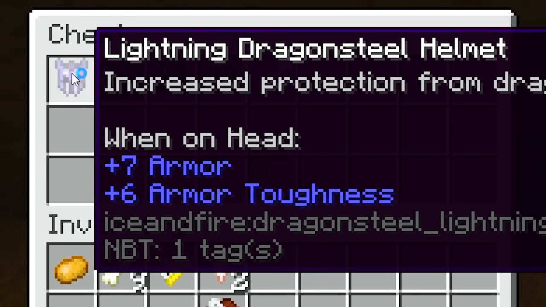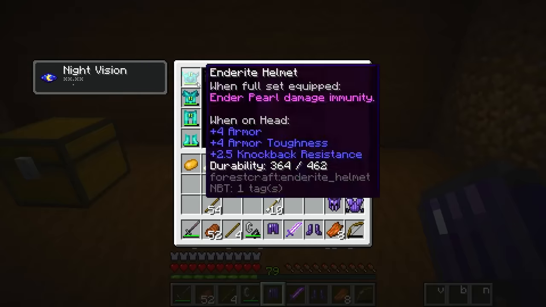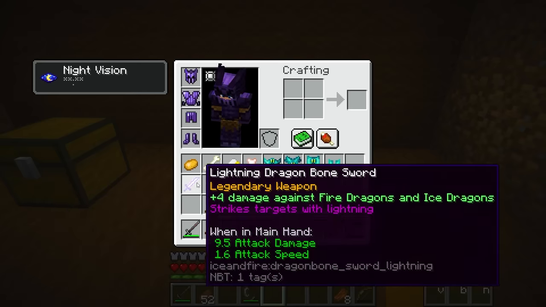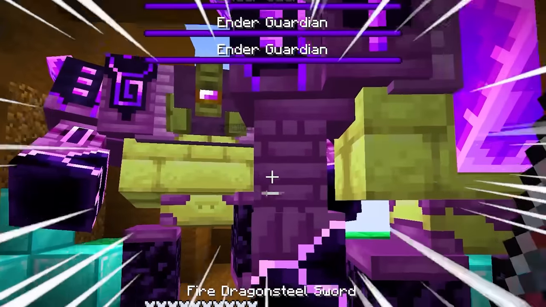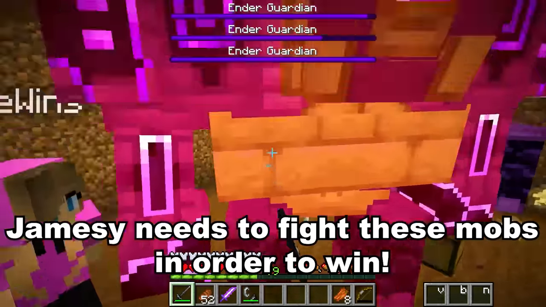Look at this lightning dragon steel stuff. That's awesome. That armor is way better than the one you had before. I'm gonna put it on right now, but the sword's way worse. That's a shame. It's okay. You can still use your old one. Okay, what do I do now? Well, come on through, because you're about to face the Ender Guardian! Okay, Gracie, I'm fighting them. Oh, no, no, no. That's so weird.